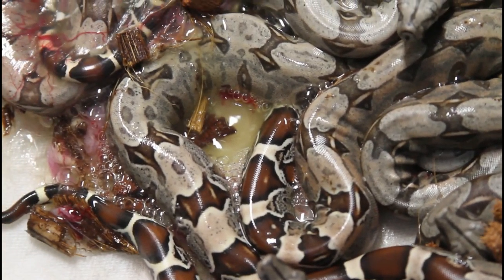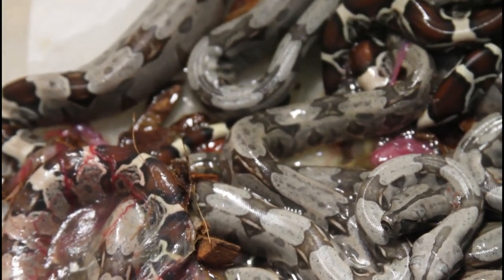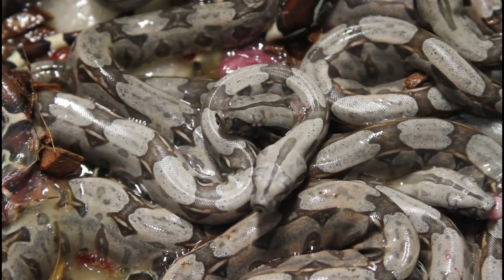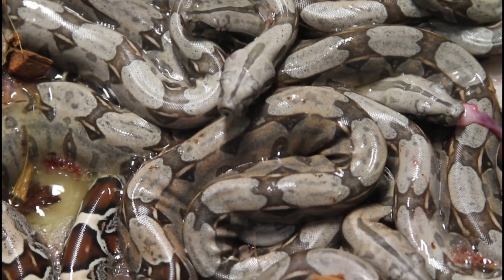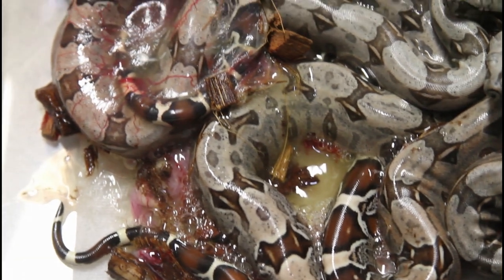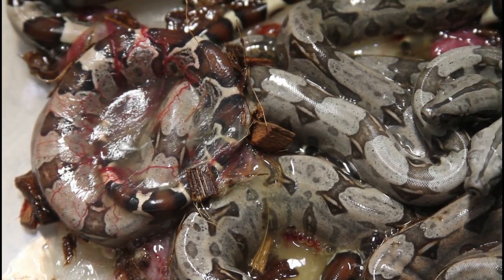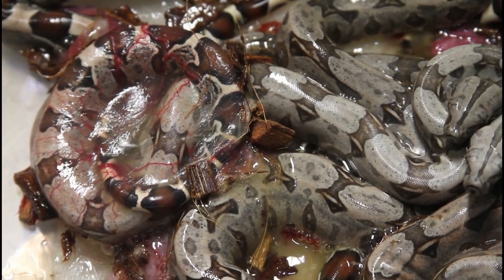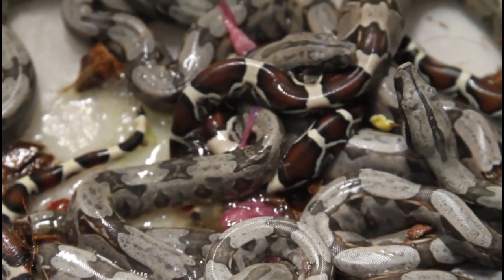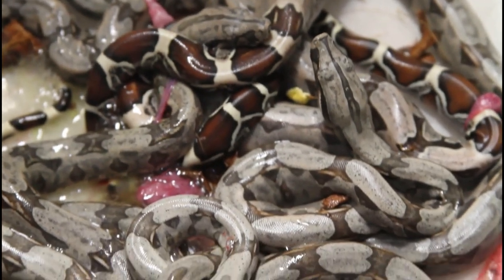Really lovely litter, really happy. I'm just going to let them chill out for a while. I'll come back in a few hours and change the paper towels, get rid of all this goo. There's quite a bit of goo at the bottom. Usually when I'm transferring them I like to bring as much of the goo as possible — you don't want to break off the umbilical cord or disturb anything because if you break the umbilical cord you can get a little bleeding. It usually just kind of falls off. There's a really nice one on the left of the screen with a lot of pinks and red coloration — still partially in the amniotic sac but that one will probably be a real screamer. Great for a first-time mother: no slugs, no stillborns, and 11 really beautiful babies.